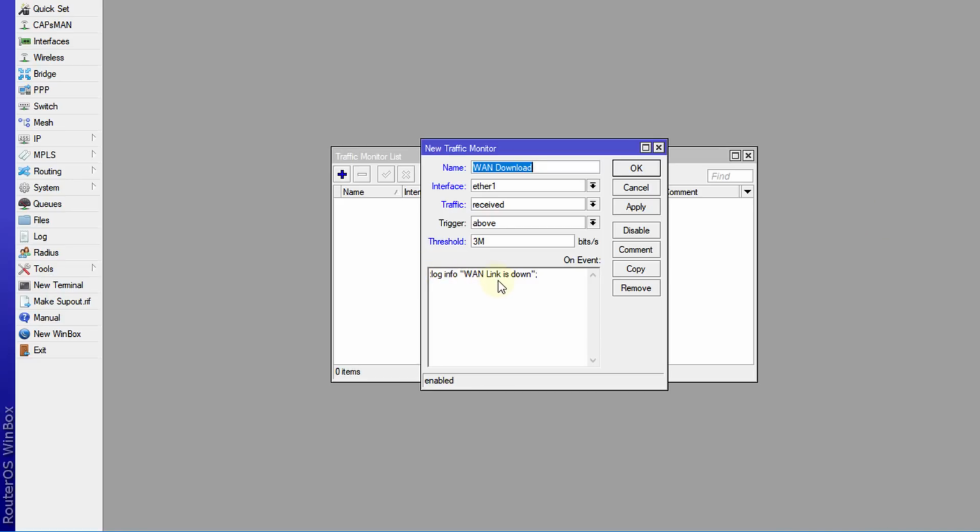So I'm just going to log this to say one link download. I can say one download 3 megabyte. Alright, so 3 megs. So this is what would be there in your log entry, this section. And you can even take this a bit further by using the same email script that I've been using, and just put that script here. And this script is the same script, and all you need to do is to change the subject to whatever you want. So I'm going to do a test on this.